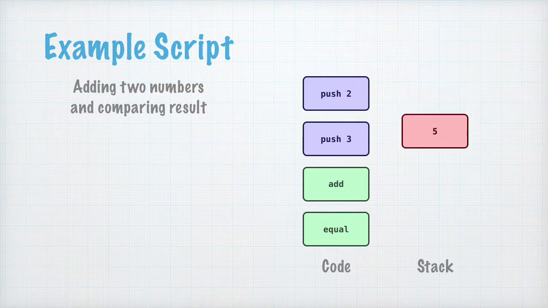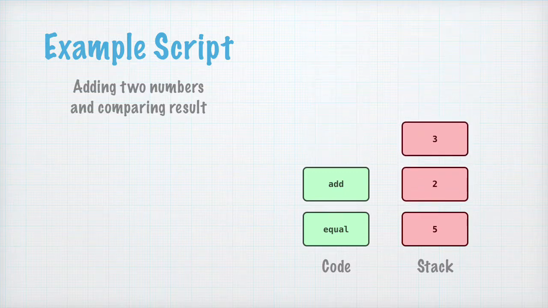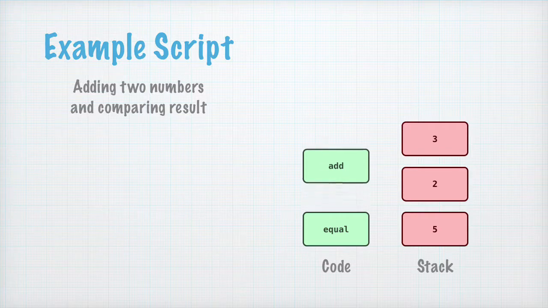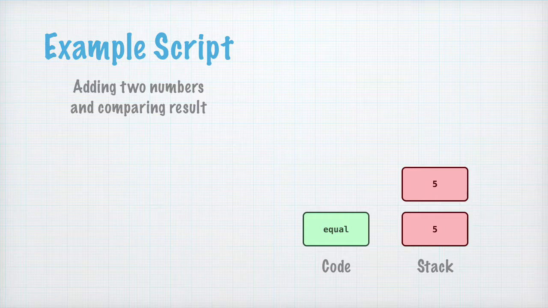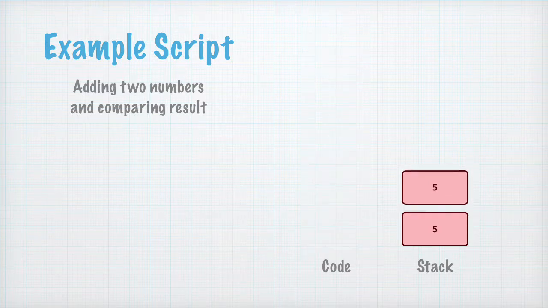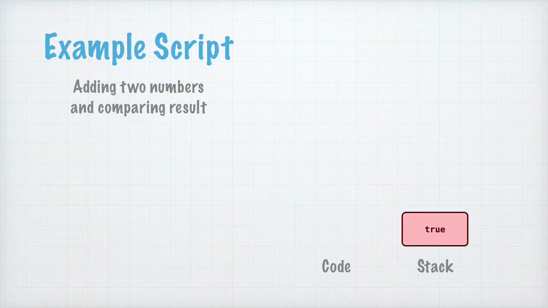So what we do is, this first instruction is going to push some numbers on top of the stack. And then you can see that add doesn't specify what numbers it's operating on. Instead, it pops the two top elements of the stack, adds them together and pushes the resulting number on top of the stack. Equal works similarly, except in this case, it takes the two top elements and compares them and returns a Boolean element, which will be true or false depending, of course, on whether the numbers are equal or not.